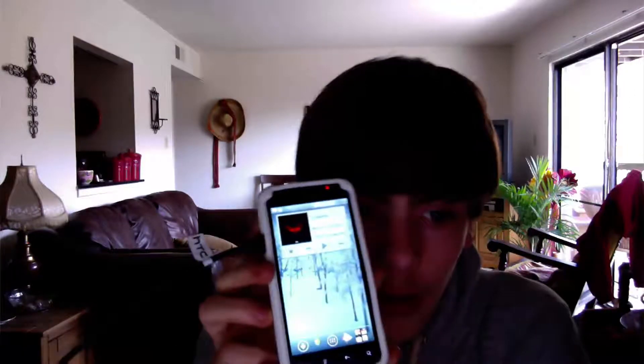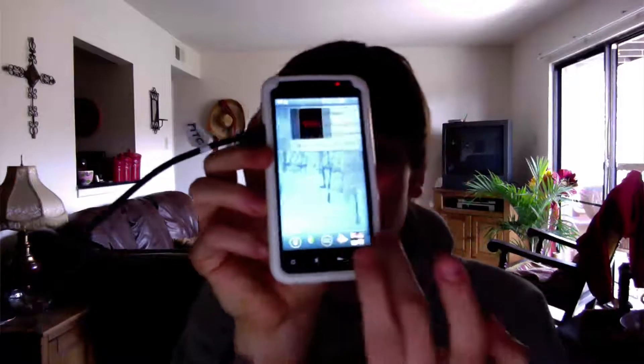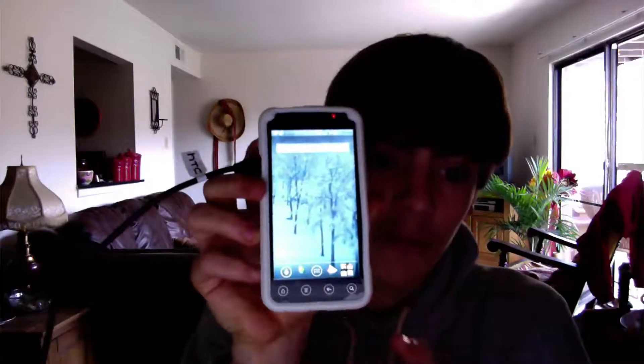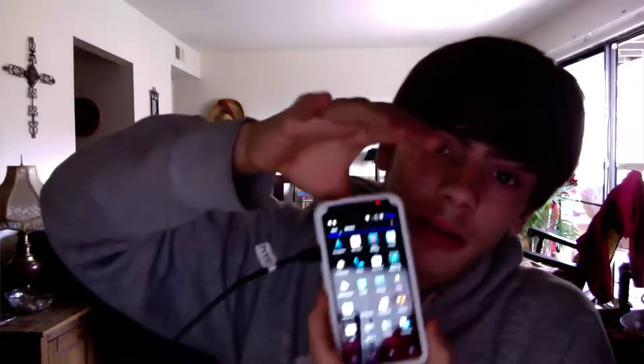I put a special thing on there called Nova Launcher, and what Nova Launcher does is give it a kind of look like Android Jelly Bean 4.1, which gives it the full-scale screen with all the apps and everything. You get all that cool stuff, just like Android Jelly — you get all the themes, icons, and everything, which is different from the stock in this image.